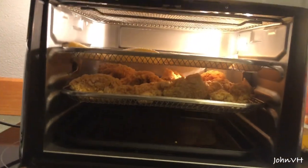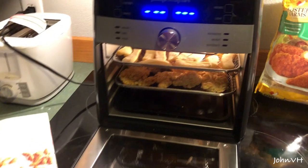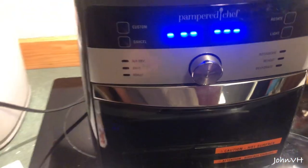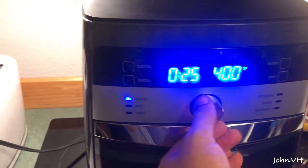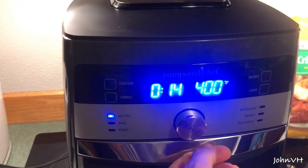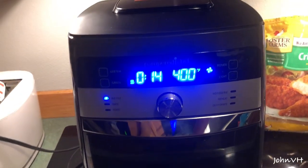So there's that. You can't go any higher, can't go much lower. So we're gonna shut the door. And then we're gonna go for air fry. So you just turn this thing, so air fry pops up. Then you push this button and you can adjust your time. So we were gonna shoot for 14 minutes. Push it again to lock it in, and away it goes.